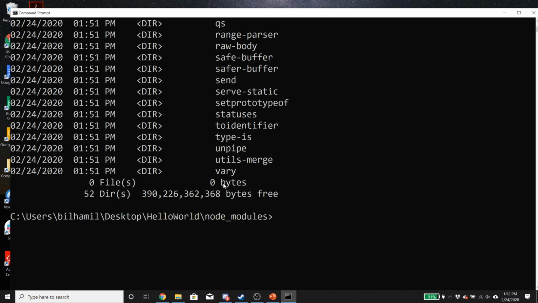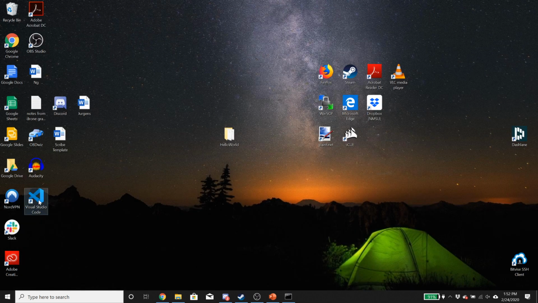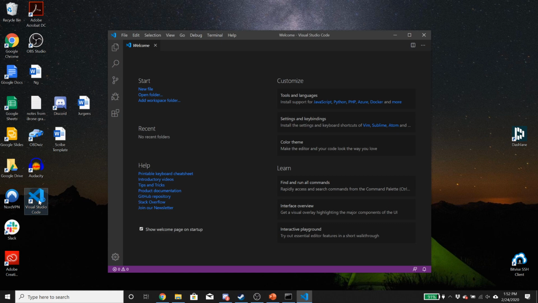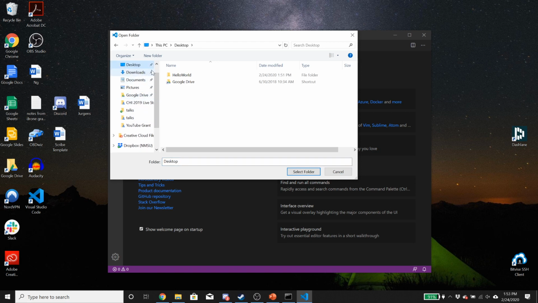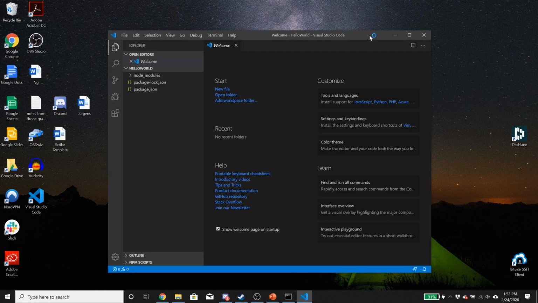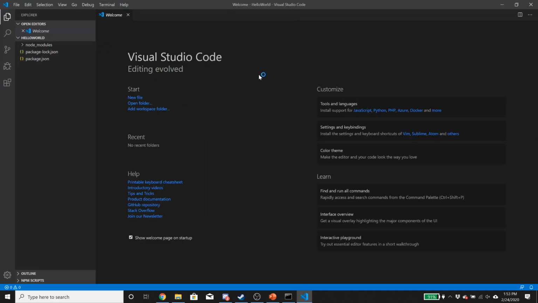So at this point, I'm going to swap to VS Code, just to start working on editing. We can just say open folder. Where's my desktop? We can just say open hello world. All right, and so this is our empty project that is open here. Let's see if I can bump up the font size for you a little.